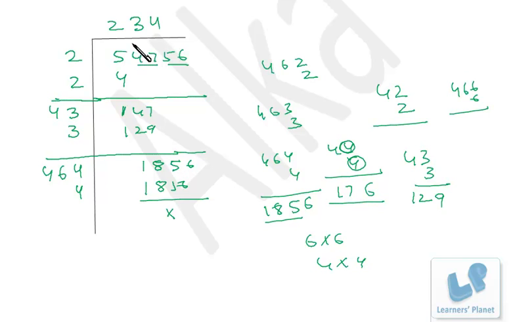That means 54756 is a perfect square number and the square root of this number is 234, right? So this is the long division method. I'll take 2-3 more examples so you'll be clear once and for all. Okay, now let's take the next number.